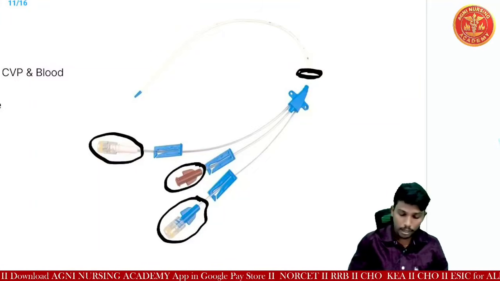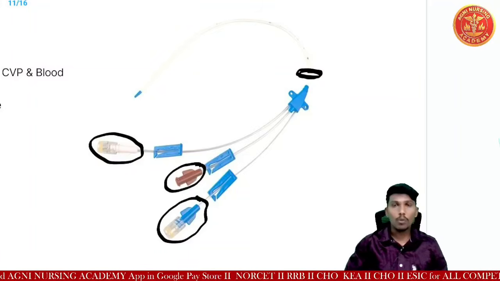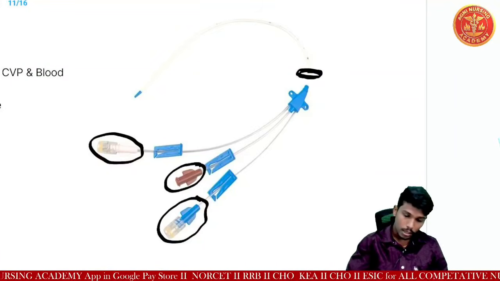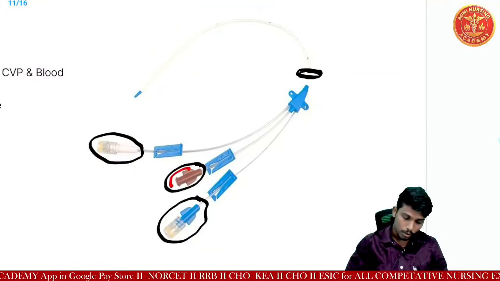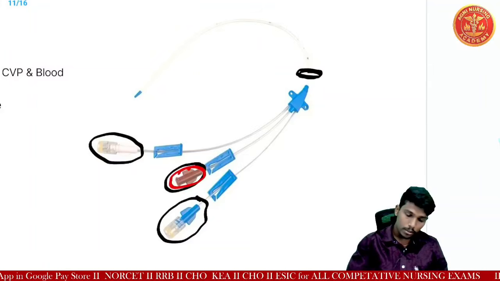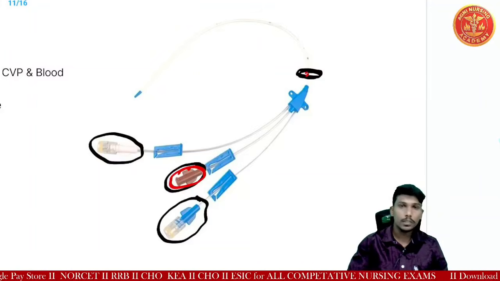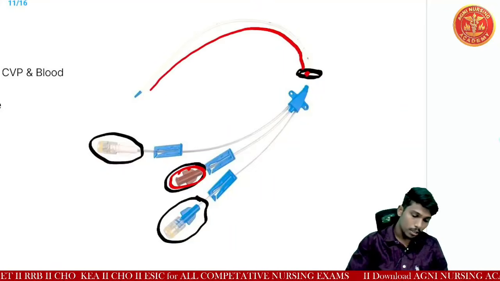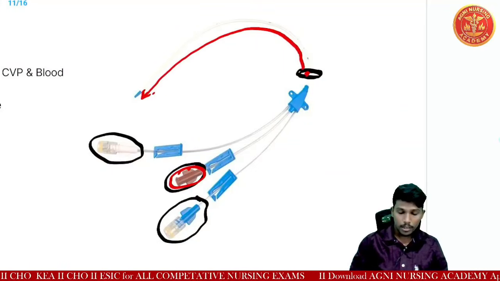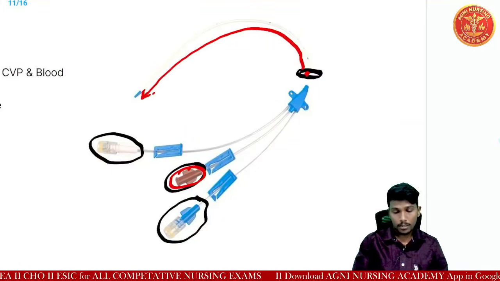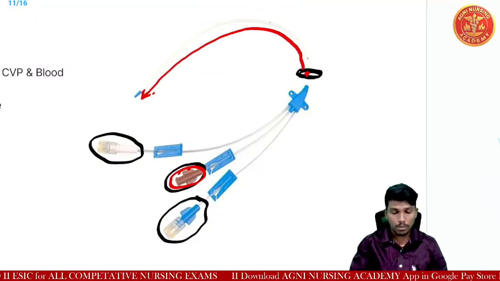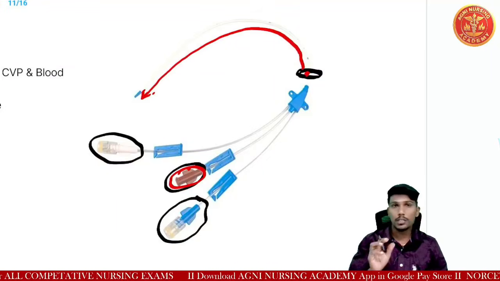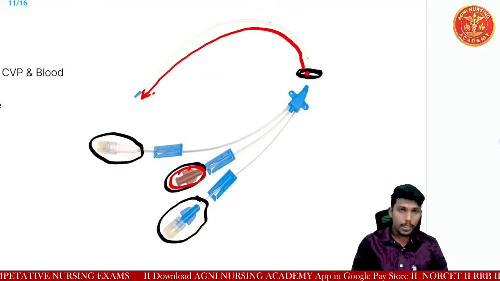Consider this one, and after that, see this is the brown color port. See, you can see the brown. This is the brown color port lumen. Consider this is here the site of insertion. You are inserting the catheter up to here. See the tip of the brown color; this went inside the vein up to this much long. So this is the largest lumen of the CVP catheter.